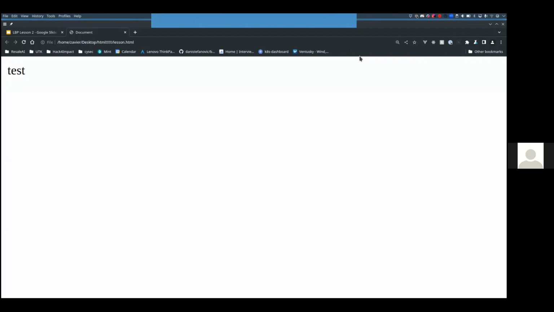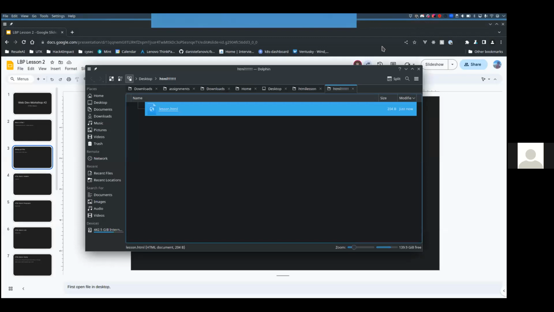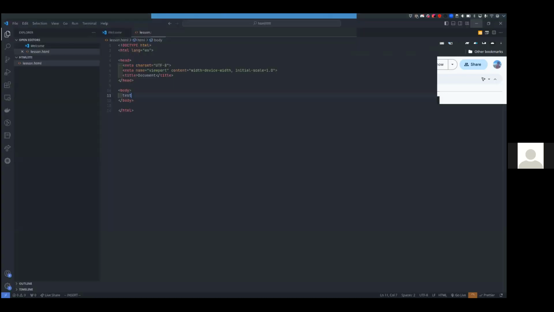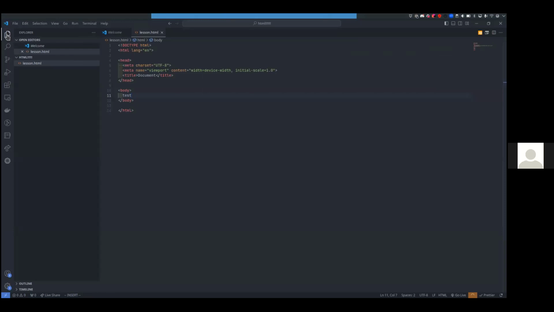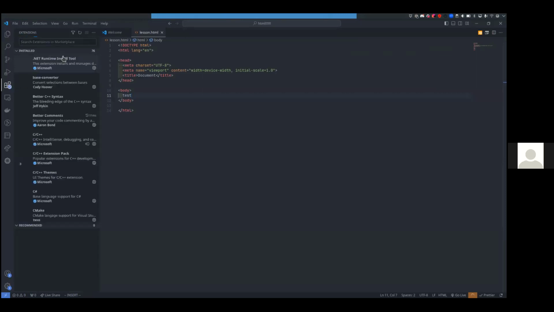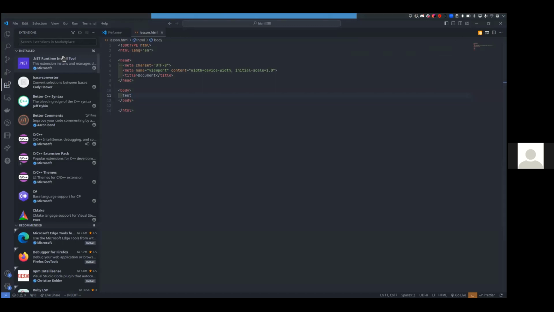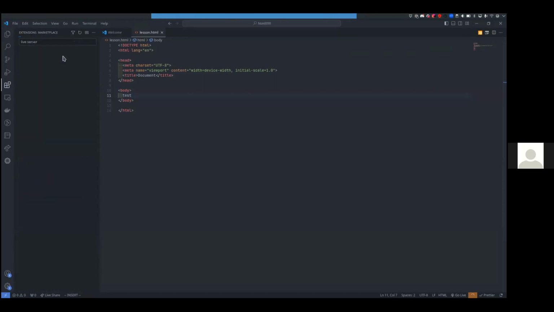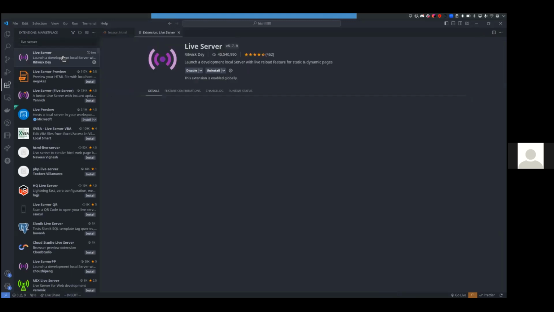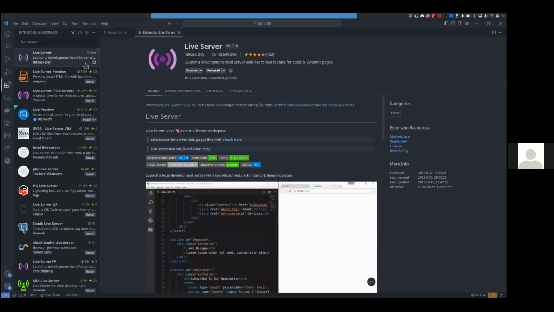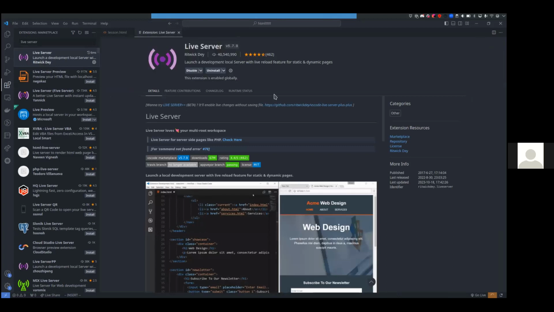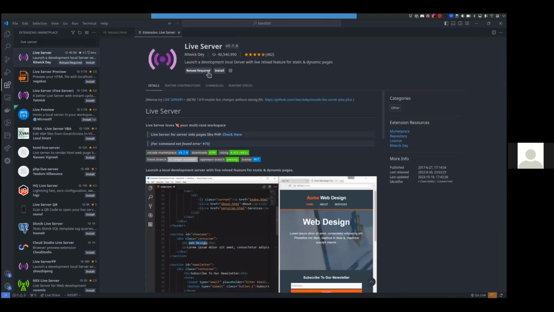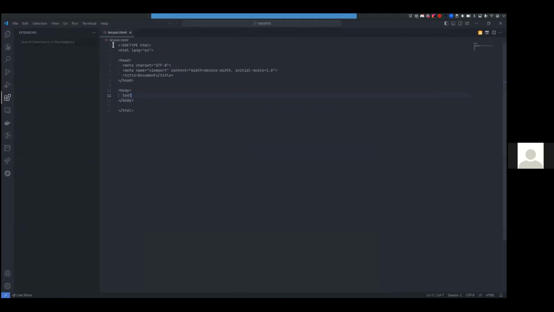So what we can do instead is install this tool that's with VS Code by coming over on the left side here. You'll see it's this extensions tab. It looks like some blocks with another block coming in. We can click that, and we're going to install an extension called Live Server. And then once you see that, you can click on the first result that comes up, and I'm actually going to uninstall it. I meant to do that beforehand. Sorry. But you'll see something like this where it's like install, and then, whoa.